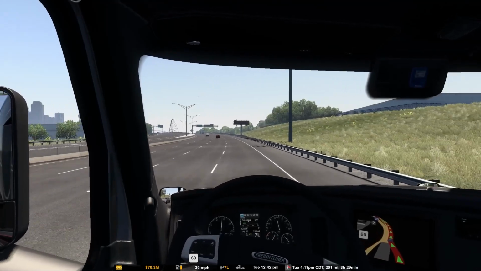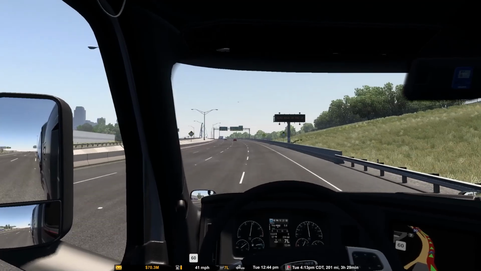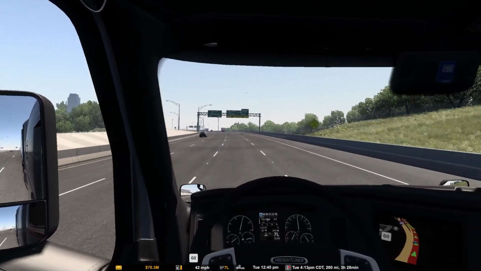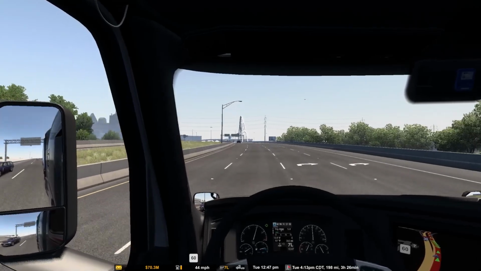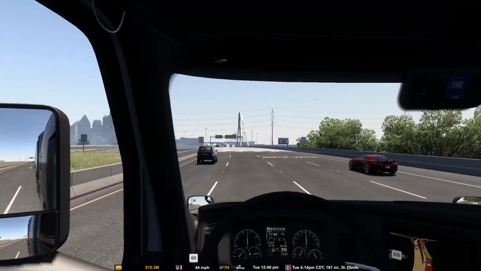Sweet, so we're going to be going through Dallas. Up over this other lane here. I think we might need to go another one as well. Yeah, 30 east. We need to get over one more. All right, I think that's good. All right, let's hop out.